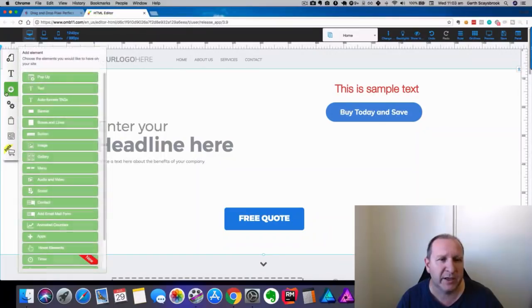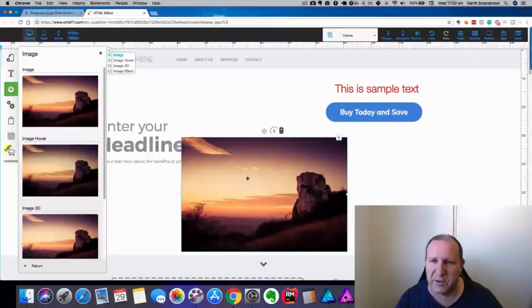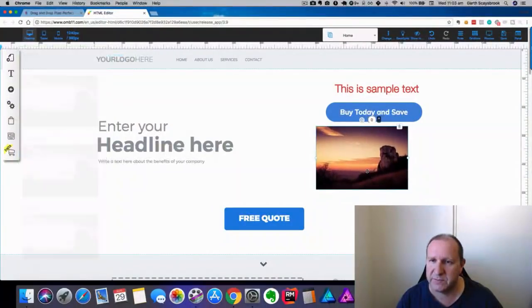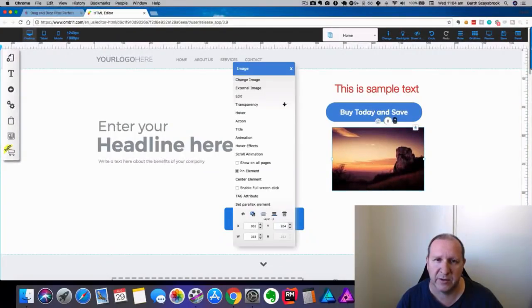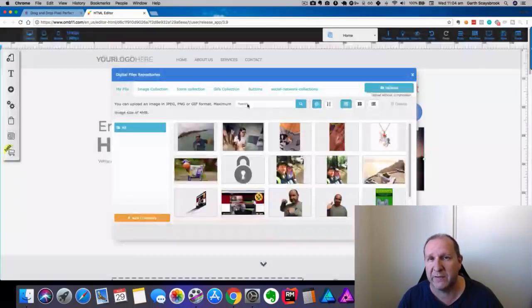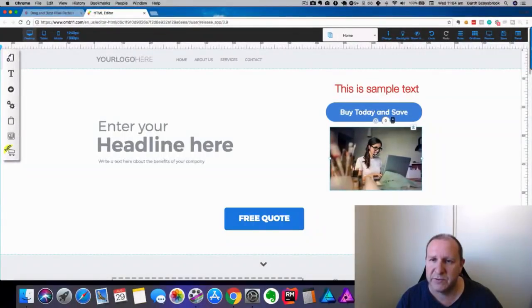The next one we want to look at is an image. This one you use quite regularly. So you can have different options with the image. We just choose the standard image. It'll drop the image on the page, and then we can make it smaller, just like this. We can put that on the page, and also we can change the image if we so desire. You can upload your own images, or you can take them from external sites, or you can use some of the inbuilt functions that already have images in there. So let's just change it to this one here and press confirm. And that's how you load in an image.